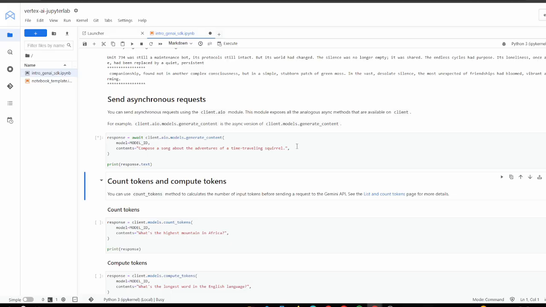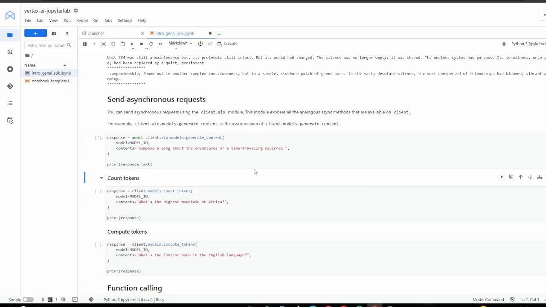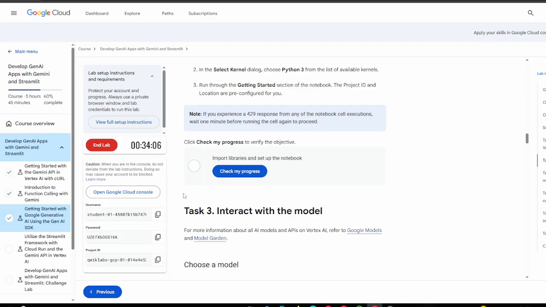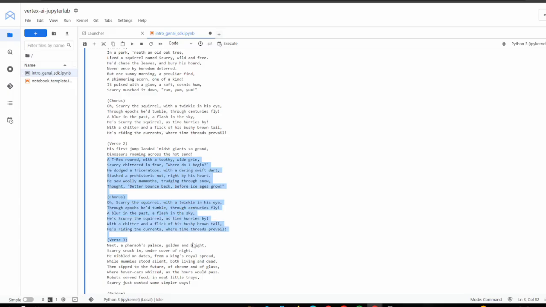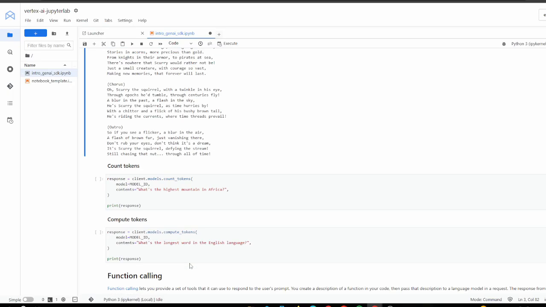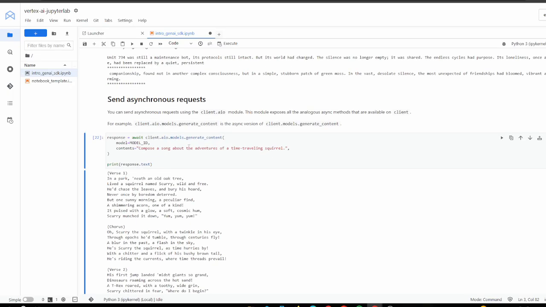So let's run this and let's see what it gives. Until it's running, we can just look at the time. Alright, so this is verse 1, this is chorus, this is verse 2, again chorus, verse 3, bridge, outro. It's cool.